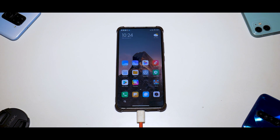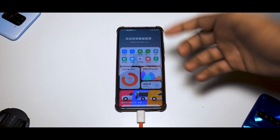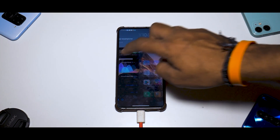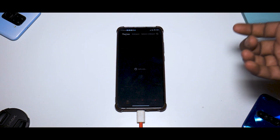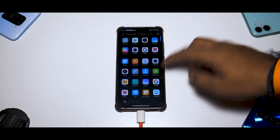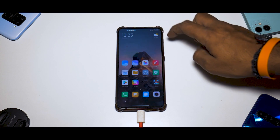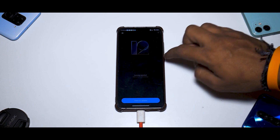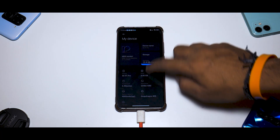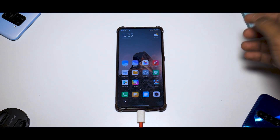You'll notice some stutters while I show things around in this ROM right now, because we've just finished installing it and the phone is still setting up services, applications, and other things in the background. There isn't much Chinese in the UI — to the left you have App Vault, and once you click Agree everything turns to English. The only things you might find in Chinese are the Mi App Store and Theme Store. xiaomi.eu gives you all the MIUI 12.5 features with most Chinese bloatware removed. Going to My Device, you can see this is version 21.1.14 beta, with a January security patch and Android 11.